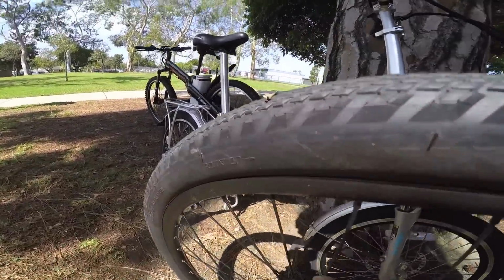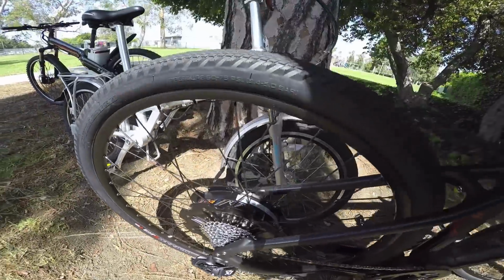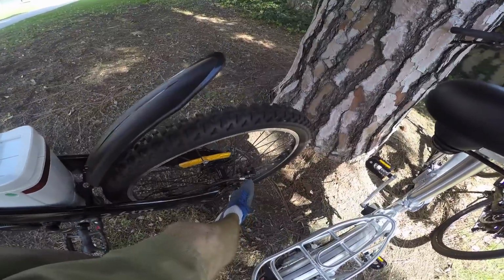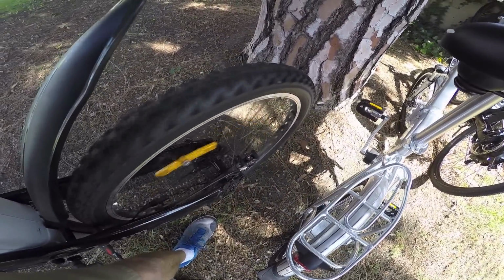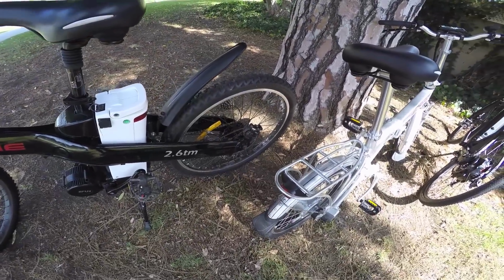So I lift it up. You can see it just doesn't coast as efficiently as something like this. I'm going to do the same thing. There we go, and you can see how efficiently that one's spinning. It takes a lot longer to slow down. You don't have that cogging going on. You don't have that resistance.